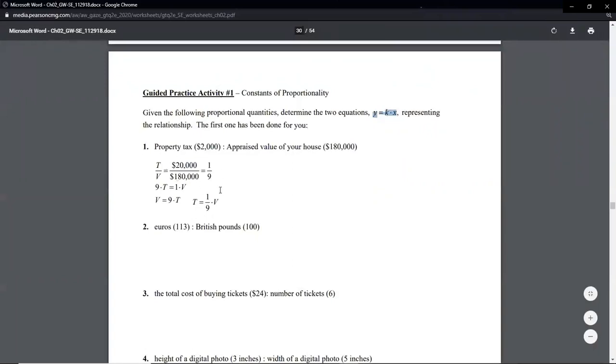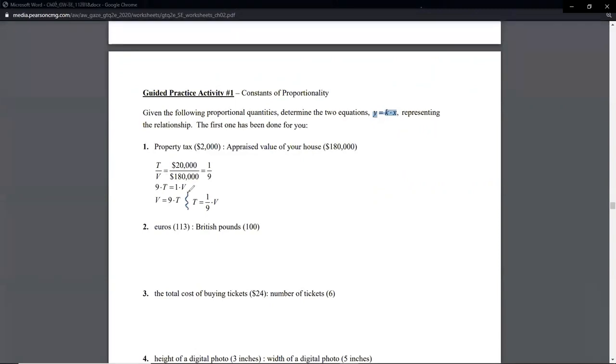This is going off of the very last thing I did in our notes, where you write your fraction and then one of the scenarios, and then you cross multiply and solve for one of the variables. So what they did is they took the 9t equals 1v. One time they solved it for the v, which is really already done. 1 times v is just v. So 9t is equal to your v. So that's one of the answers, which was this one. I just have the sides swapped.